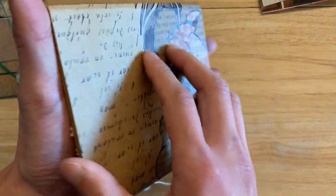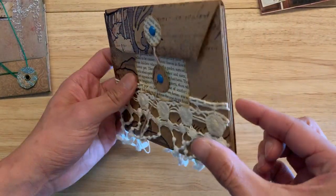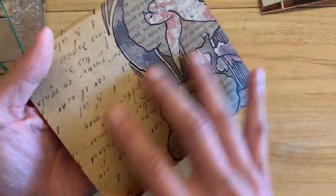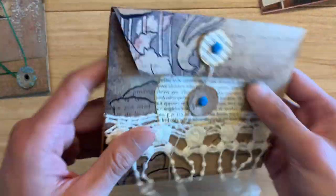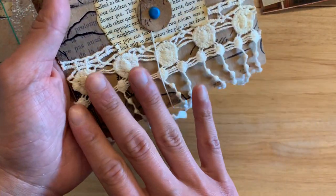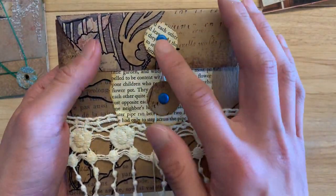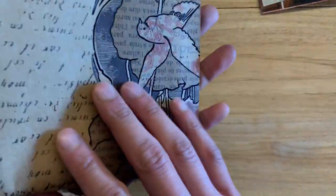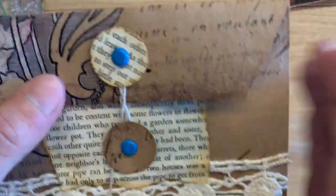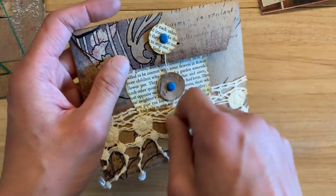This one was from a Hobby Lobby 12 by 12 book that was half off — like 36 pages in it, every page a craft page with nice vintage motifs. As soon as I got home I used it right away. It kind of reminded me of a Southwest look. So I added this piece of lace that I got from Happy Mail from a friend. You see a lot of this aquamarine turquoise color in Southwest-type jewelry, so I was like, let me use these brads — and it was perfect. Let's open it. I put a little charm key on the edge of the strings just to get a little coolness.